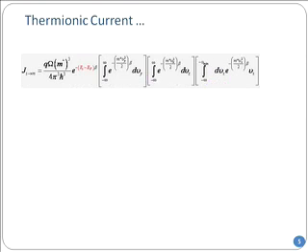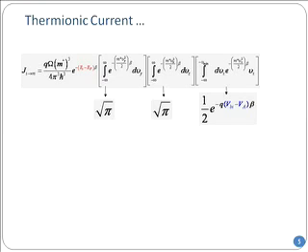So what should the values be? Well, it turns out that if you look up in your integral book, then you will see that the first one is actually just a square root of pi. That's the first one. And the second one, after you have e to the power x squared, then dx, with some factors is square root of pi. And the last factor, because once you insert the expression for v min, do you see why that should be the value of v min? Because v min is related to the barrier height. Half m v squared is that v min must be at least equal to VBI minus VA. So therefore, I have that expression.